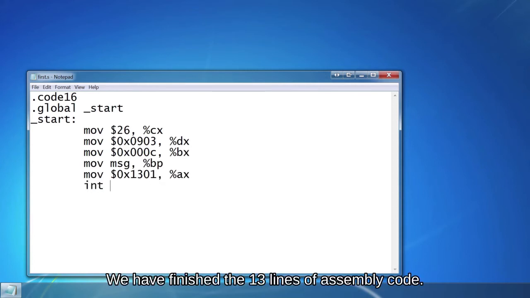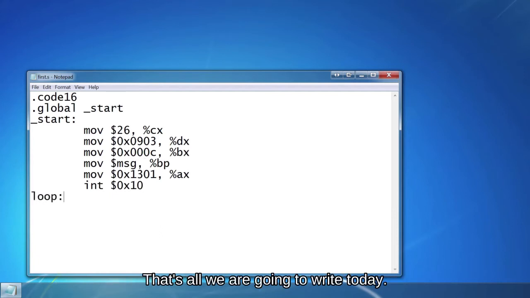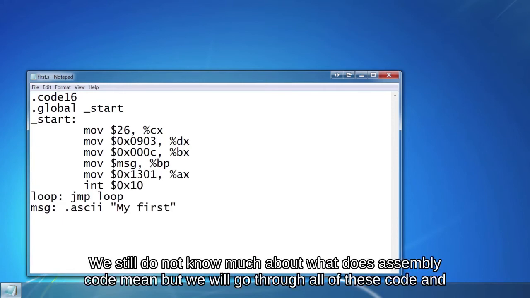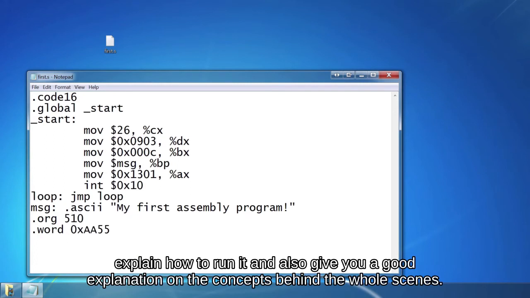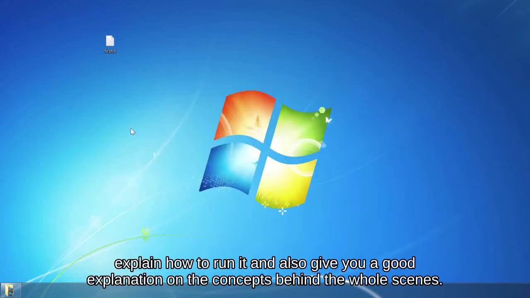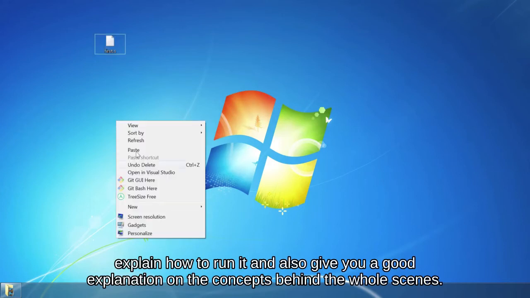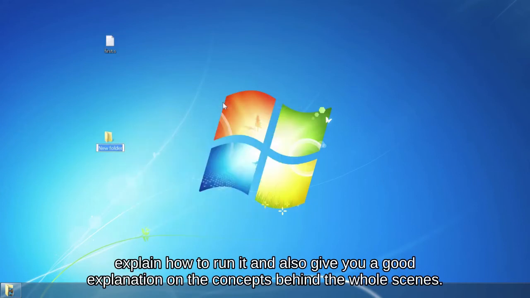We have finished the 13 lines of assembly code. That's all we are going to write today. I understand we still do not know much about what this code means, but we will go through all of these codes and explain how to run it, and also give you a good explanation on the concepts behind the whole thing.